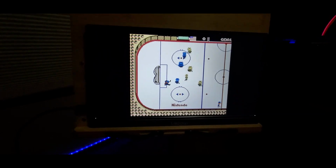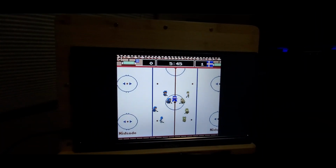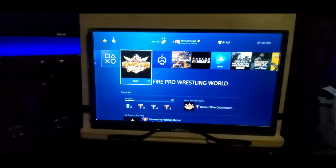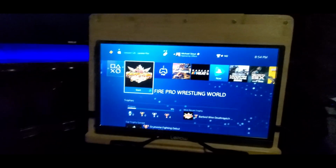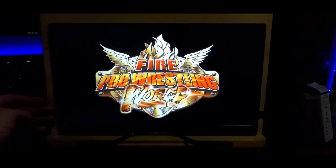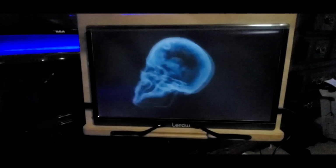Now here's a good test. We're going to do probably the PS4 on that one, because the Xbox is down there. I do want to test out Call of Duty, but we're going to try the PS4 and the cell phone coming right up. Alright guys, we got it hooked up to the PS4 right over there. Got the cord on the side right there. And here we go. That looks really good.